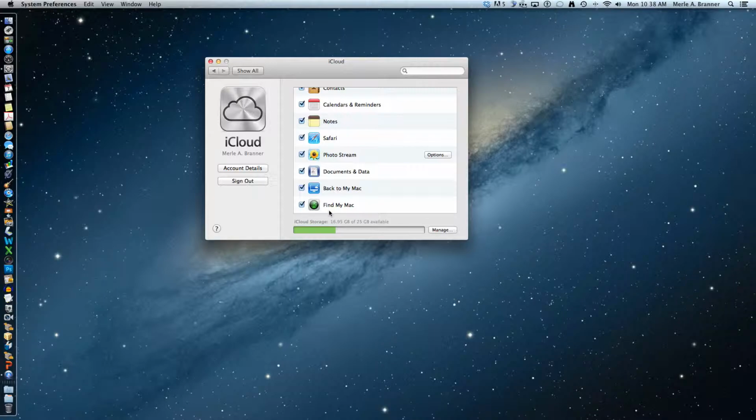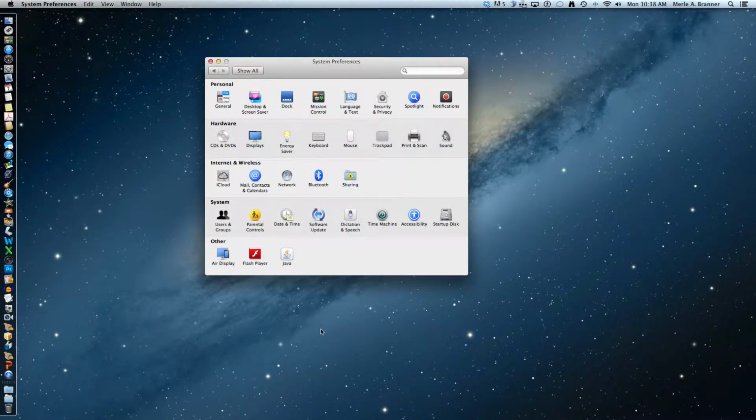Always have Find My Mac. It's the same thing like Find My iPad. If someone steals your computer, whether it's a desktop or a notebook, you could trace it. But remember, never go after it yourself. Always call the police. Here are additional applications I have installed.